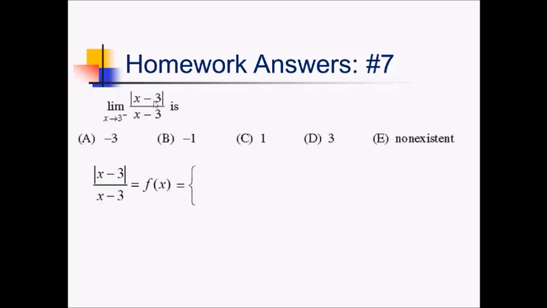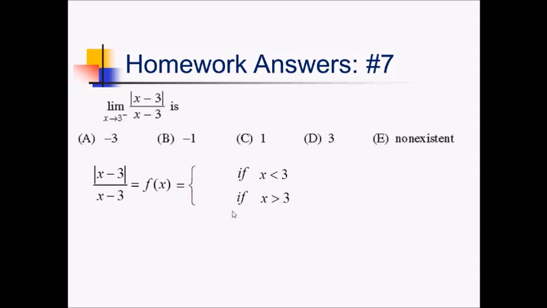That's going to be whatever makes the stuff inside absolute value 0, because that's where you need different rules in absolute value. One for what happens when the stuff inside is negative, one for what happens when the stuff inside is positive. So the place where we change from negatives to positives is x equals 3. So I have one rule for x being less than 3, one rule for x being greater than 3. And if x is exactly 3, then this whole thing comes out to 0 over 0, which is no good anyway.